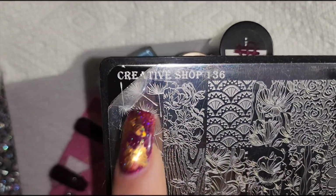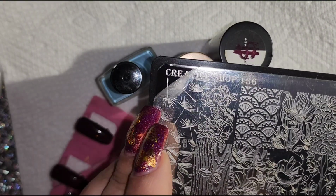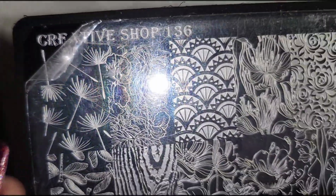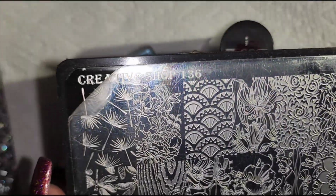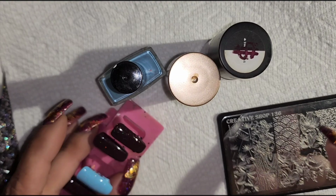These kind of look like those ones. What are those called? Dandelions, the ones you blow. But yeah, this is just a really beautiful plate, and I love Creative Shop. Their images always just come out so beautiful.